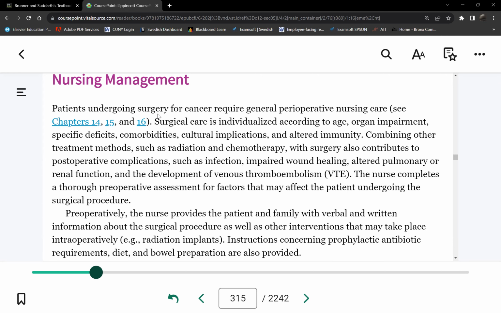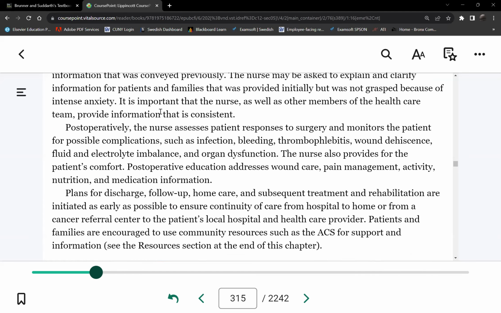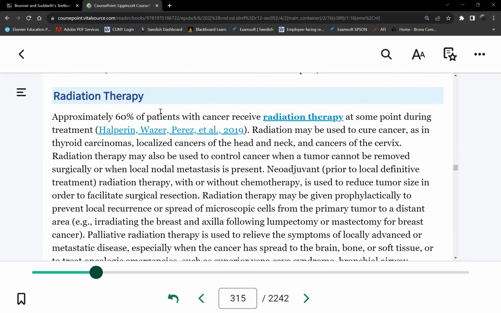As far as your nursing care, it really depends. What was removed? Did the patient lose a leg, an eye, an arm, a lung, a kidney, or part of the bowels, for instance, or all of the bowels? We don't know. Okay, so we just take care of the patient pre and post-op. Preventing post-op complications, nothing special. Any question on surgery? Very good. Let's go to radiation therapy now.